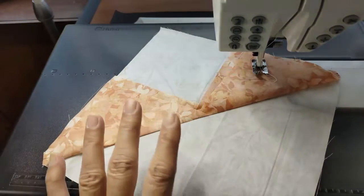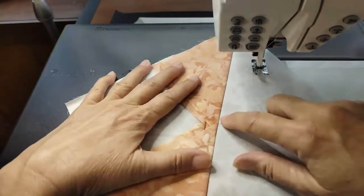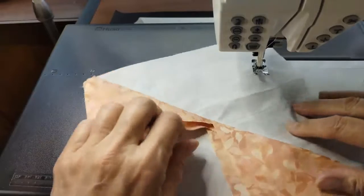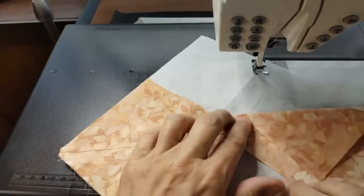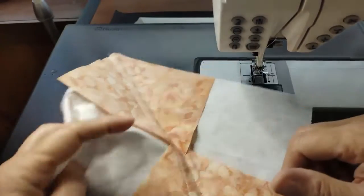And like I said, I've made a number of these blocks, and I finally figured out I had a couple of them that I had this extending out, and I'm thinking, what on earth is that? I don't understand. Well, it's sort of the geometrics of triangles. So I need to go back and take care of that.